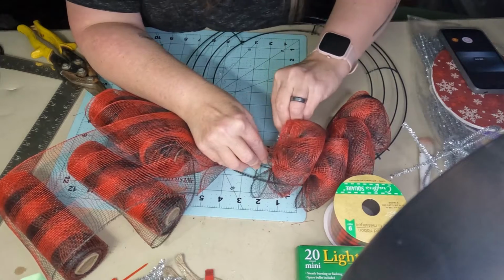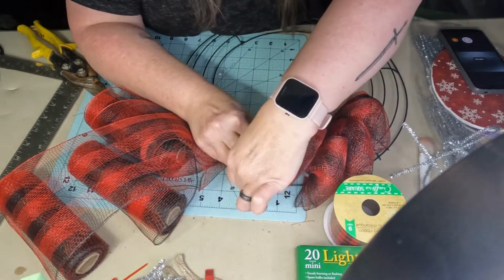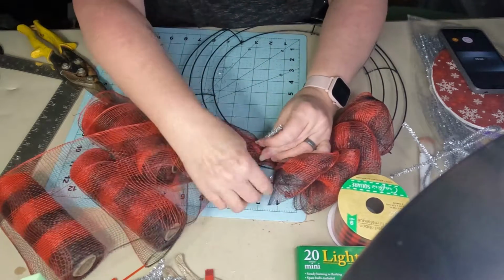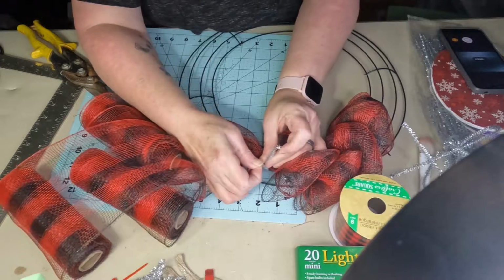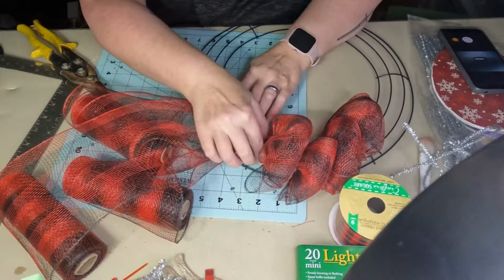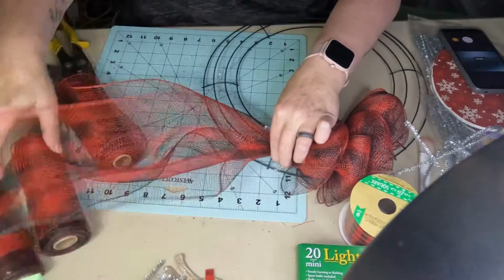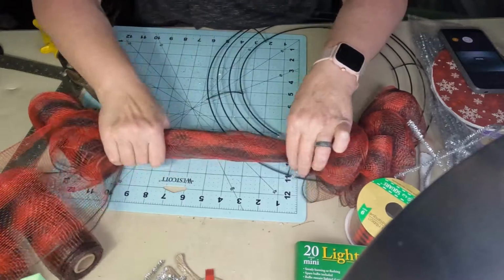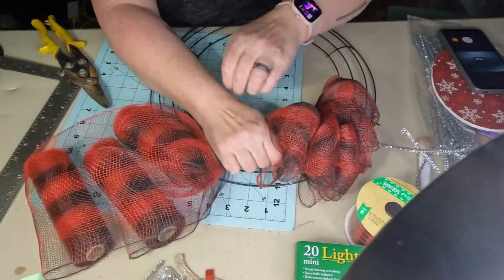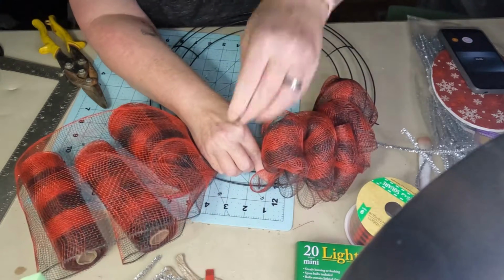So again, a little bit on the struggle bus here, but that's just because I'm trying to feed it through without actually looking at it really well. But again, we're always going to attach on the middle two rungs in the section. And once you've hit 5 poofs, then you'll go on to the next section. You really don't have to do anything special to go on to the next section. You just start your poof in the next section. You attach it to the next section.